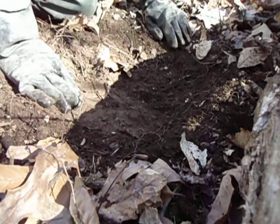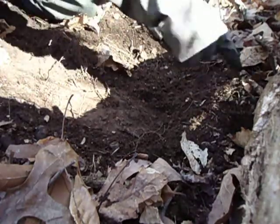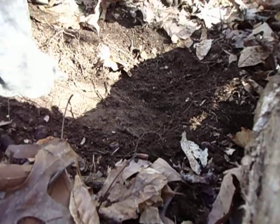Now I do have my bait hole a little off-centered. You usually want the trap and the bait hole to be right in front of each other, but I screwed that up a little bit. So just something to remember.